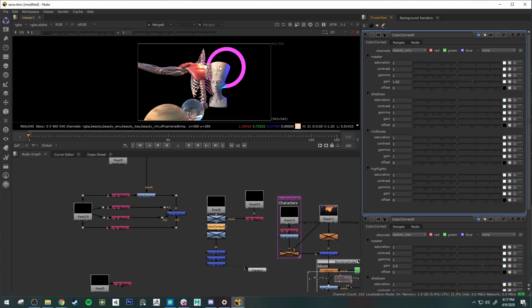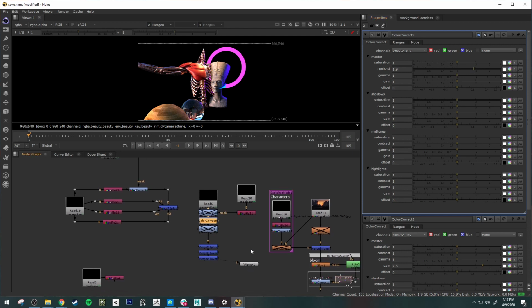Let's say I want to add a mask, whether it's a specific shape or a very feathered, gradual gradient to stop something from being affected by something else. Let me pull this down. I want to push the contrast up, so I'm pushing the whole contrast of my image up. We could use our shuffle node to isolate and select our mat.id image, but what I want to do is a roto node. This is a method you can use to create masks inside of Nuke.